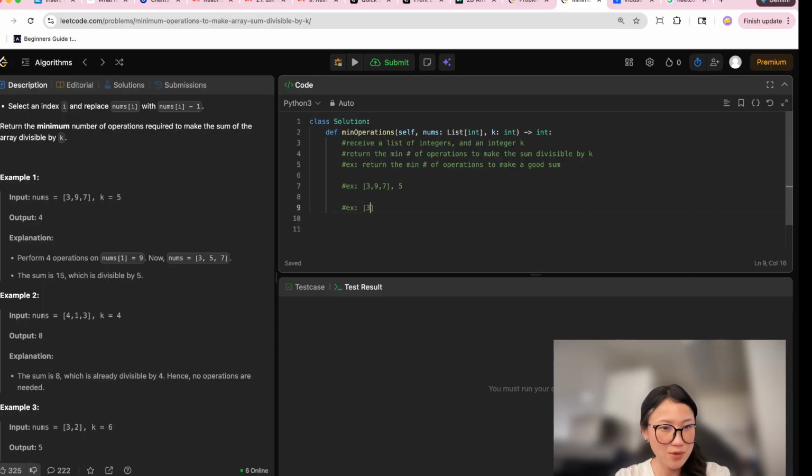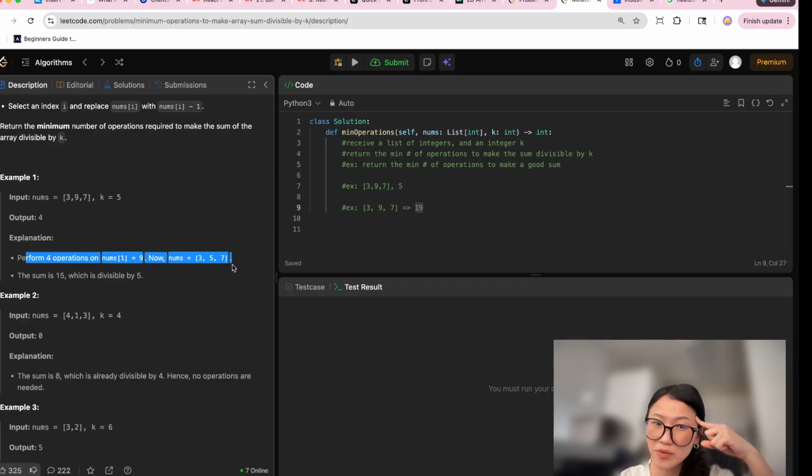We can either take 3 and a 9 and a 7, and let's see what that total is. 3 plus 9 plus 7 is 19. Total is 19.